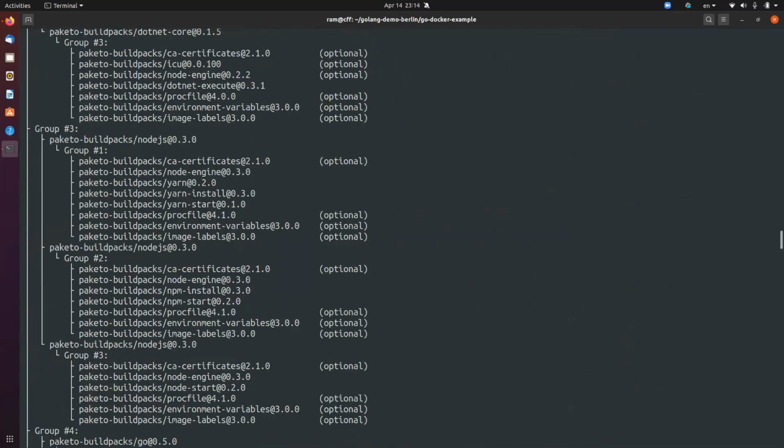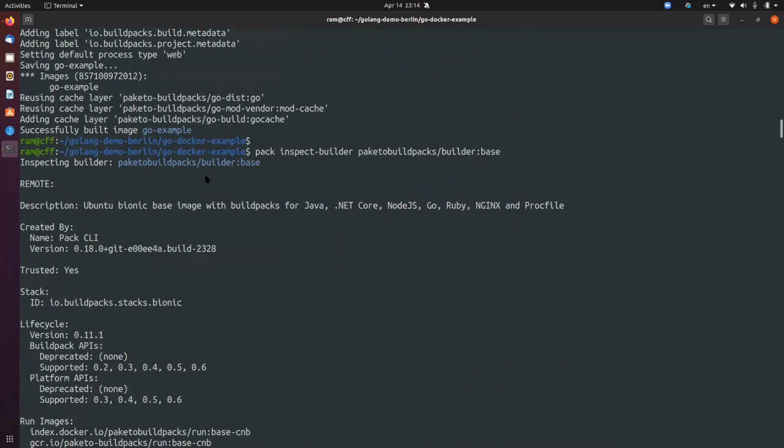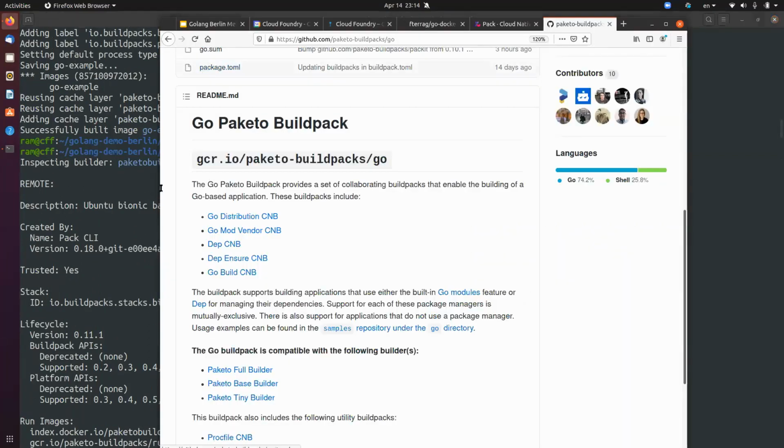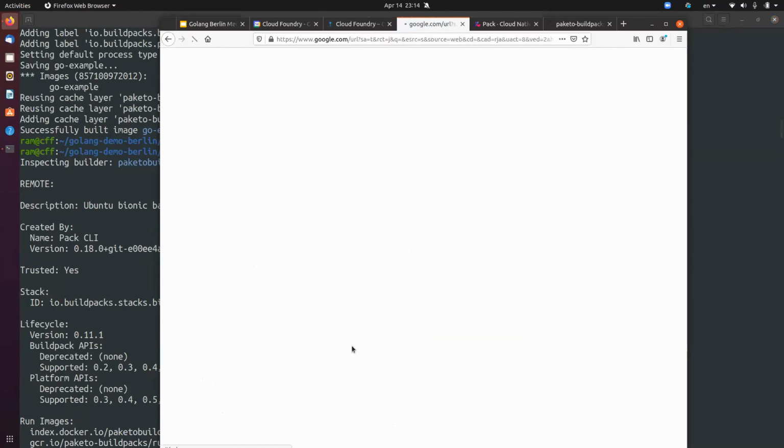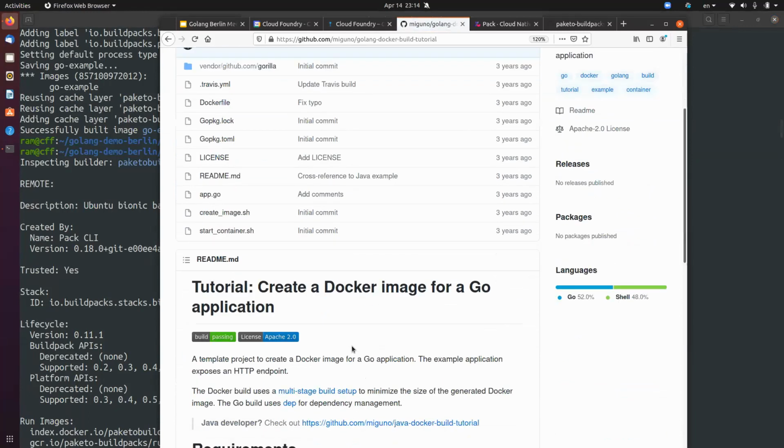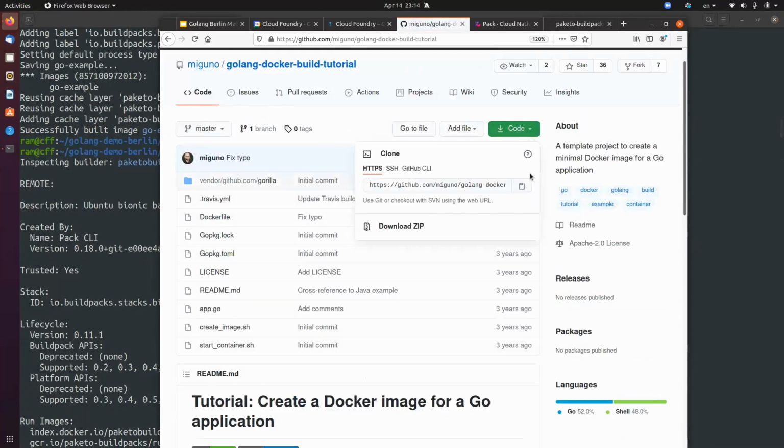And then we can take a look at another example also, maybe. So I'm going to try and do the same thing for another project.